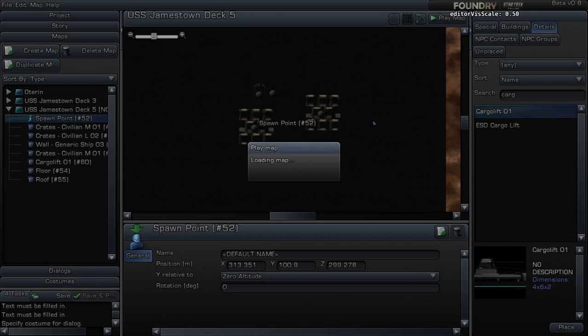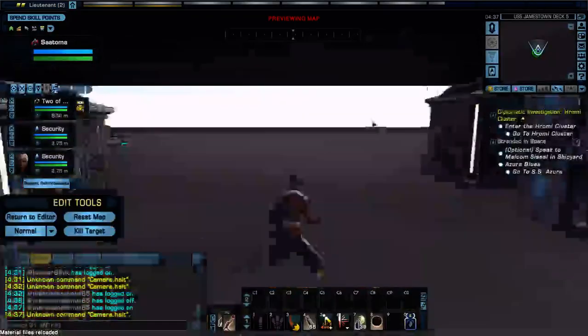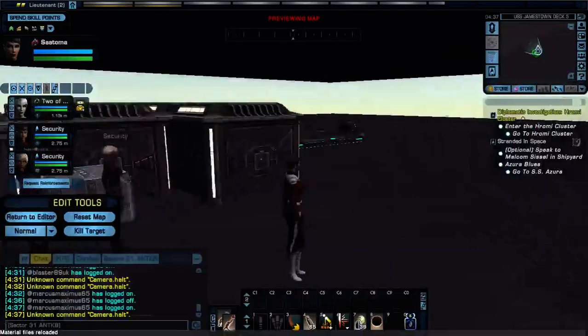The reason I like starting off by putting in what's going to be in the room: if I'm building a sick bay, I start putting in the beds, figure out what consoles I want, figure out what wall pieces I want. If I'm making someone's quarters, put the bed, put a little table, put, you know, your replicator. I like doing that. Then I know how big my room is going to be, and I can lay out the walls around it.